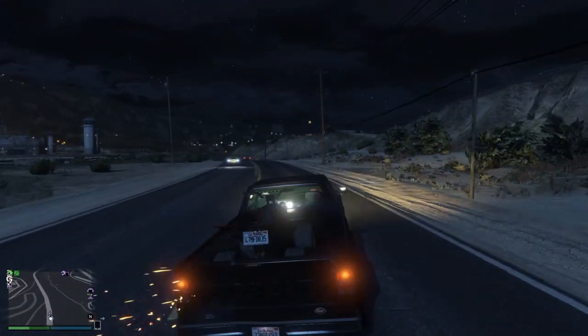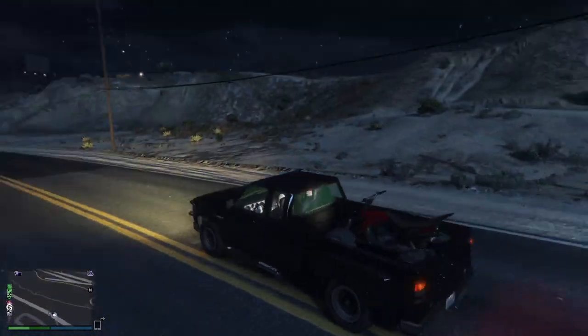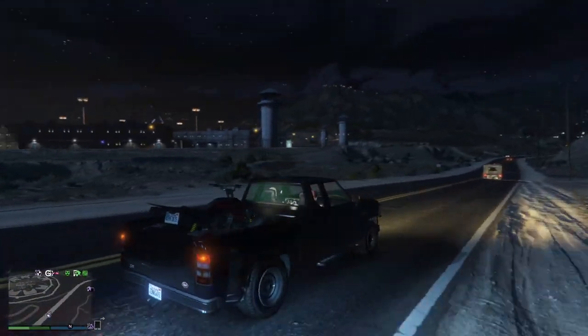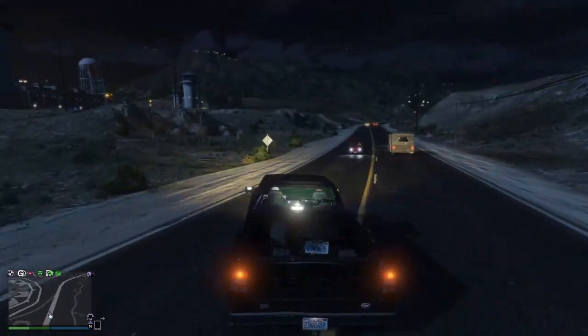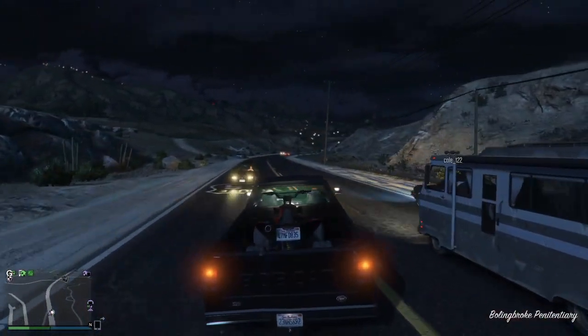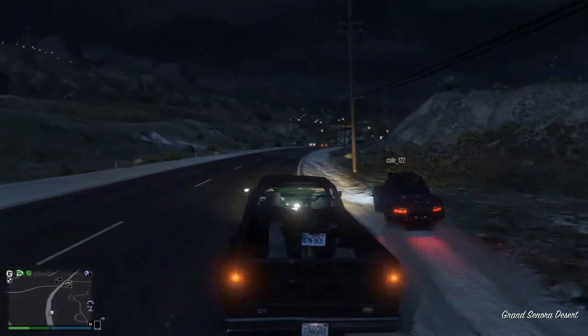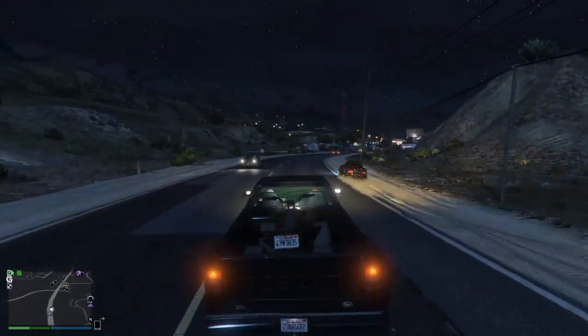Today we are going to be doing a role play, and as you see, we have an ATV in the back of this truck. This is no cap. I have my friend Bobcat, and I'm currently driving the truck. Anyway, we also have Cole in front of us in the off-roading Porsche 4x4.